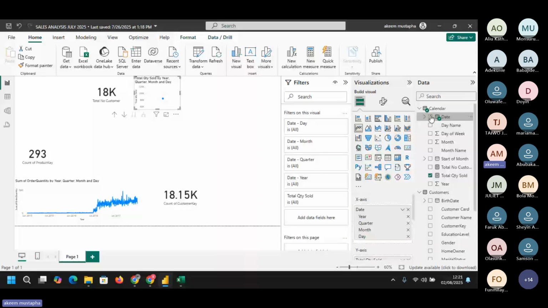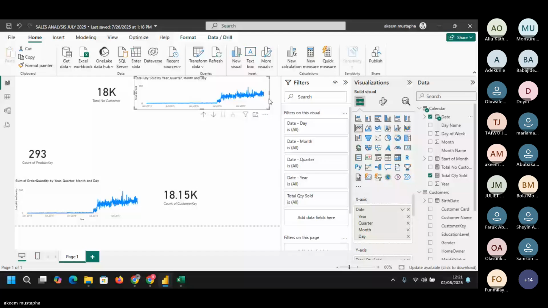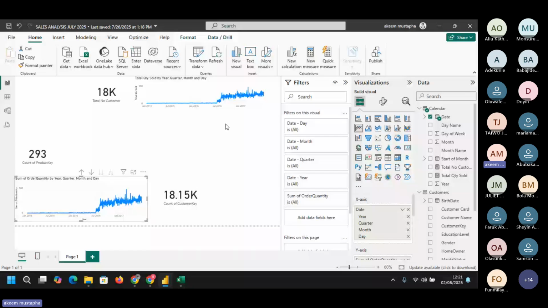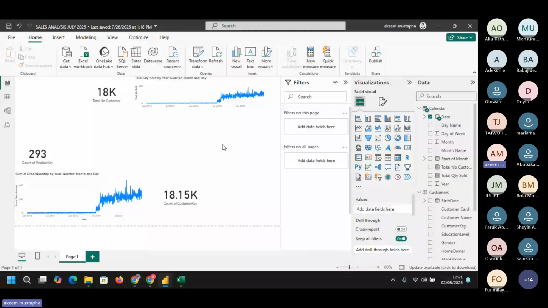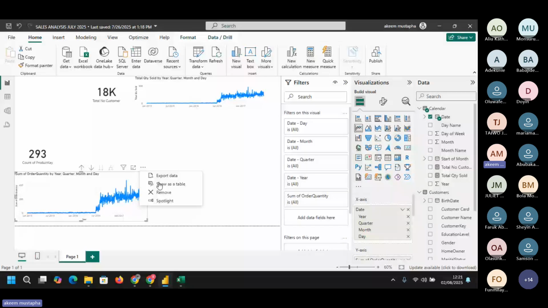Is it not the same thing? Then why do we need to go and write a formula when we can get our visuals there? I can just drag in my quantity here, and we have the quantity sold. Then I use date to analyze my data. You get the same thing. But I will explain that later. So I'm going to remove this for now. Or let me explain now.